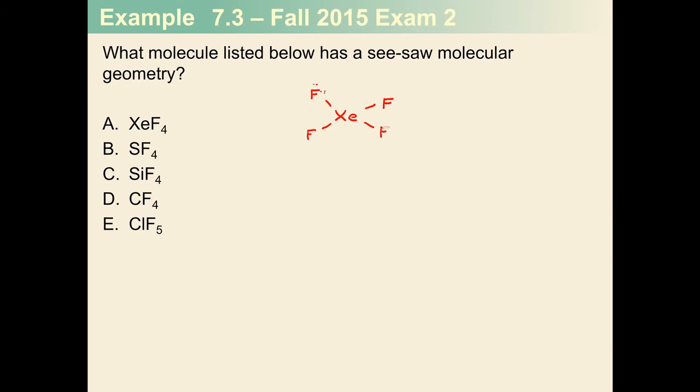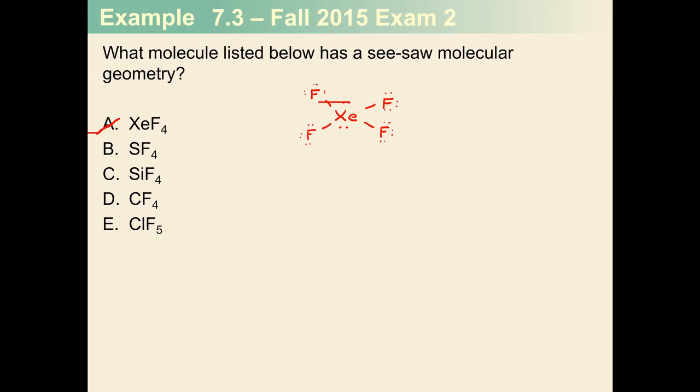So if I do this and place all of our lone pairs on our fluorines, being the most electronegative atoms, we end up with 2 extra lone pairs, and we can put those on the xenon that we see here. This is going to be the square planar molecular geometry. So this starts as octahedral by electron pair arrangement, but as you can see here would be square planar. So answer A is incorrect.